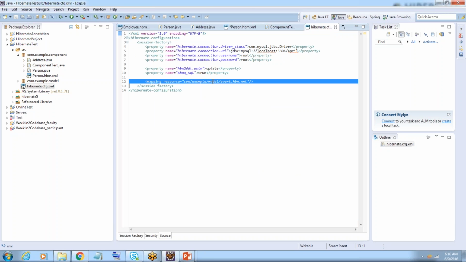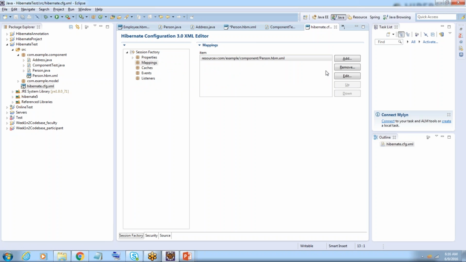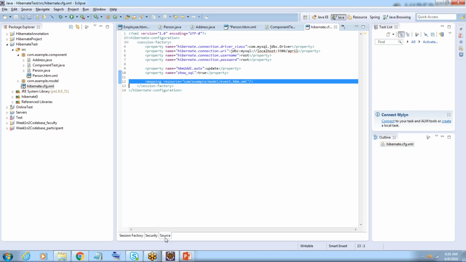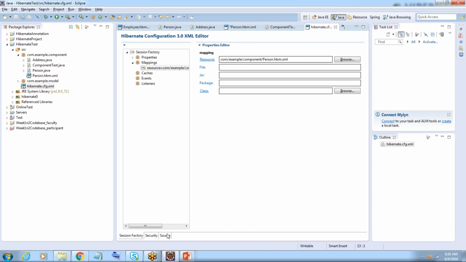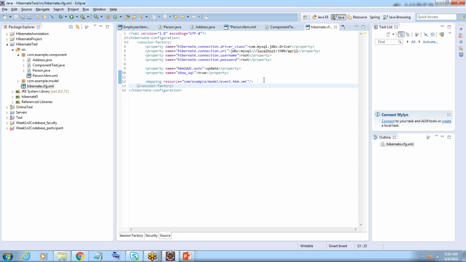So it will add this mapping: com/example/person.hbm.xml.